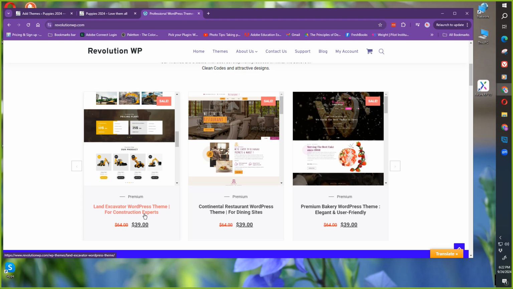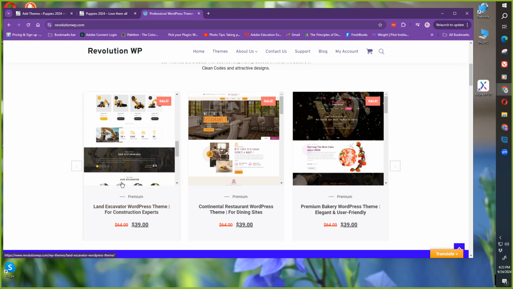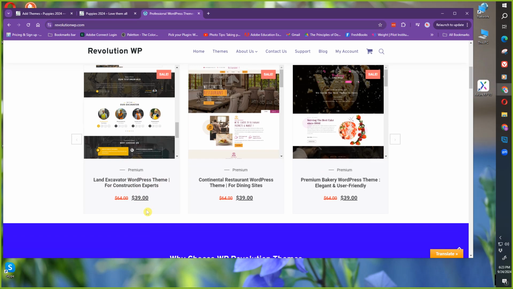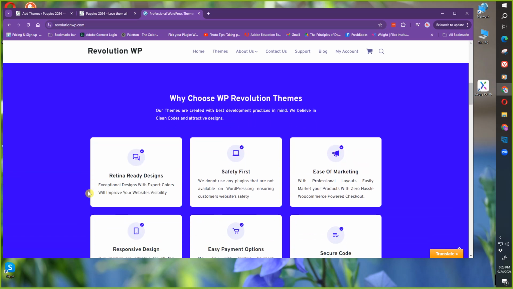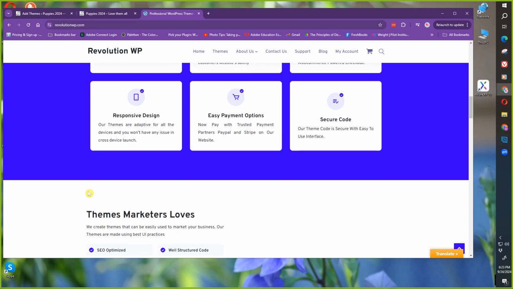Because WordPress is dynamic and always changing, you need to have a theme that gives you updates all the time. So be aware that if you pay for a theme, that initial cost is not just a one-time thing. It's usually yearly.